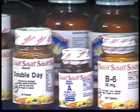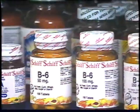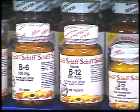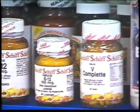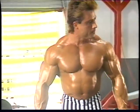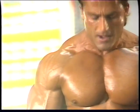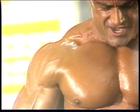Two types of water-soluble vitamins we're most familiar with: the B family of vitamins, that's B1, B2, B3, B6, B12, and vitamin C. Well, what do these nutrients do? General rule of thumb, many of the B vitamins are involved in nervous system function. Now that's important because when we train in the gym, we think of exercising our muscles and our tendons and our ligaments, but training intensely is an immensely neurologically taxing thing that we're putting on our body.